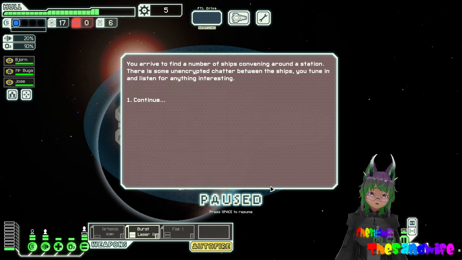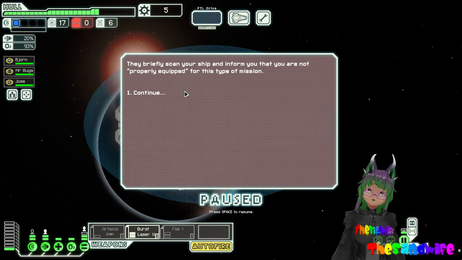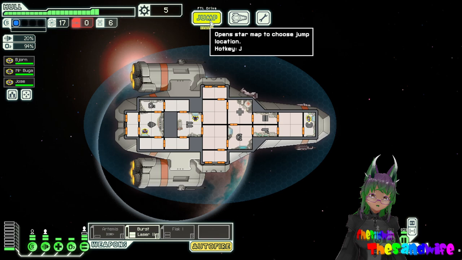You arrive to find a number of ships convening around a station. There's some unencrypted chatter between the ships. You tune in and listen for anything interesting. Overhearing their conversation, it seems they need to take possession of an enemy ship intact and offer your services. You briefly scan your ship and it informs you you're not properly equipped for this type of mission. Damn. I wonder what I would need for that.